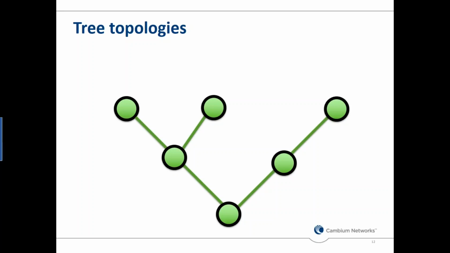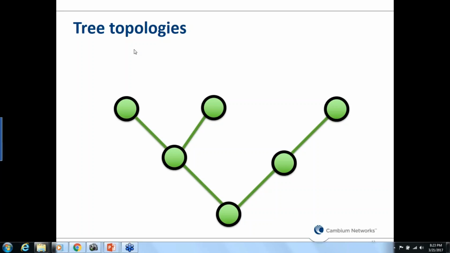So I like this question. A ring topology is definitely a network topology. Bear in mind, I by no means covered all the network topologies in this. If you start to get into very specific types of individual network topologies, there's a multitude of different flavors of the tree topology alone, for example.